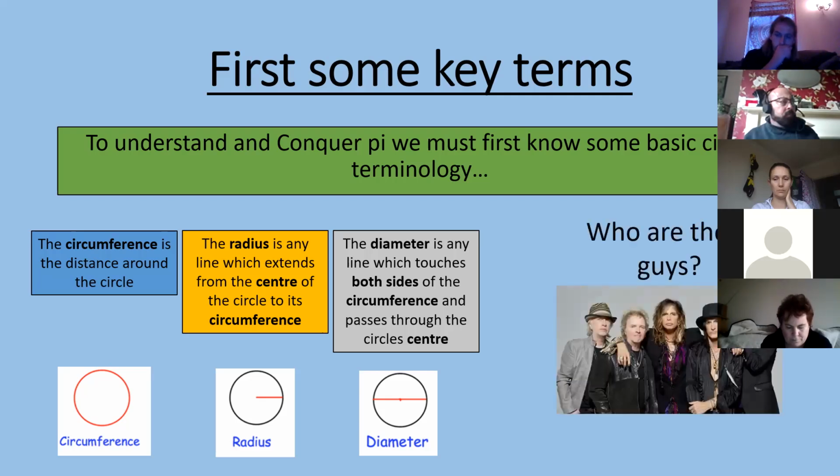And then that question isn't really important for anyone that is interested. That's Aerosmith. I've taken this slide from when I was teaching in a school, and they all had no idea about good music. So I was trying, a bit of a hidden curriculum, to help them learn some decent tunes as well.